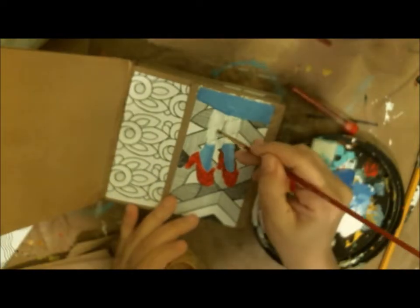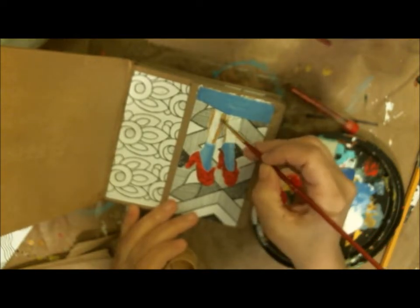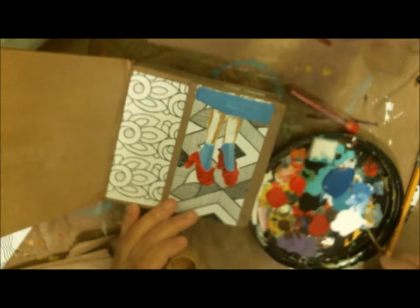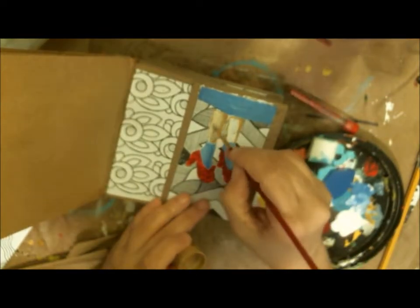And I just kind of give it the illusion that it was a checkered dress, because I wasn't trying for perfection. I was just giving the illusion that this is what this page was about, and I'm having so much fun with it.